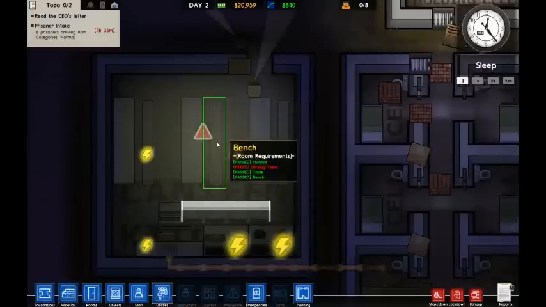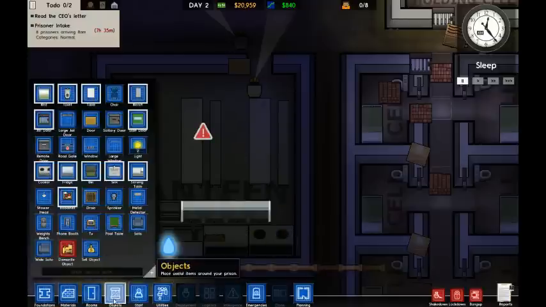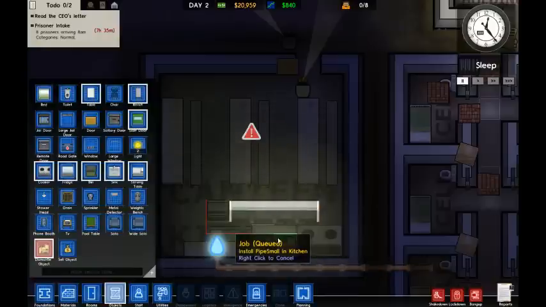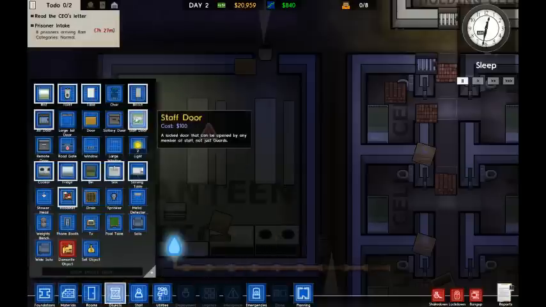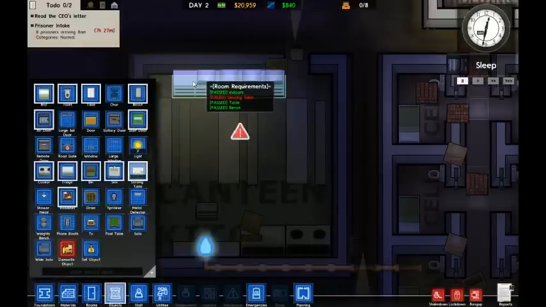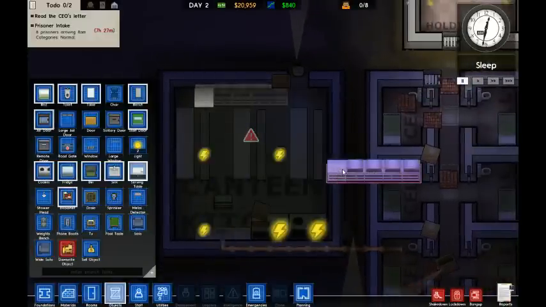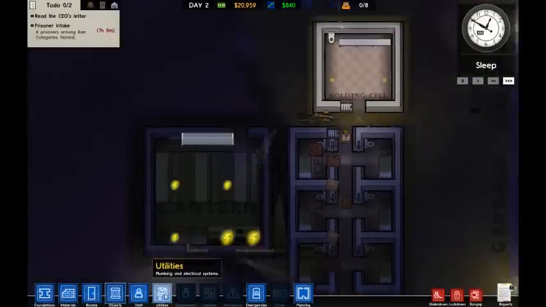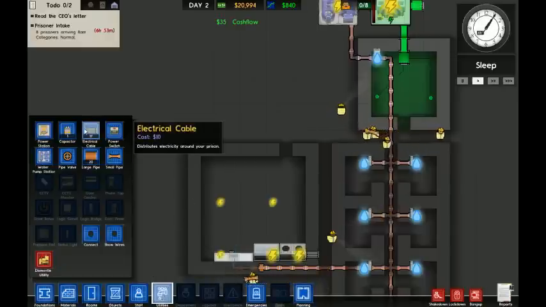So those are installed. Now apparently I was wrong with the serving table, so we're just going to say screw it. Dismantle the serving table. Did that pretty quick. And we'll make the cooks work for it too. So we'll put the serving table up at the top. Let everybody finish doing what they're going to do. There we go.